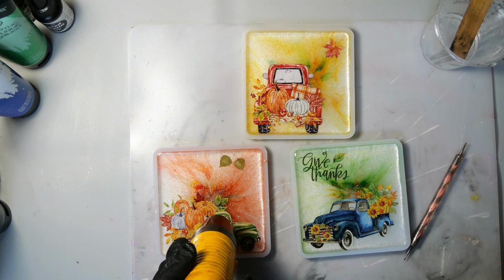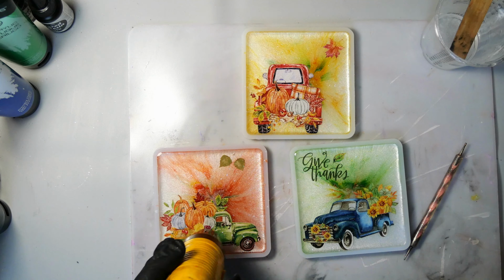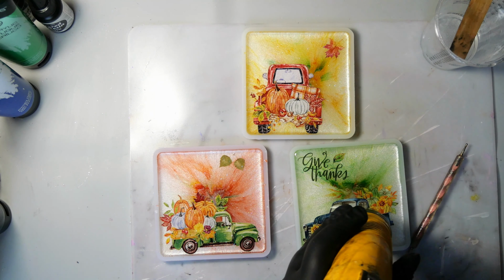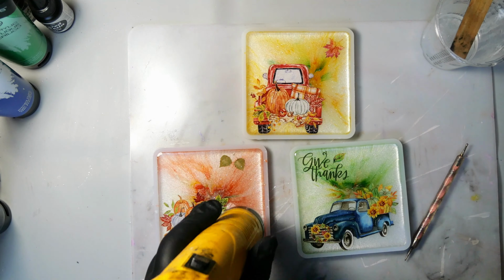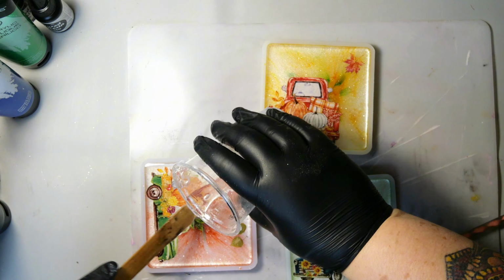And like you can see, this is sped up a little bit. I am going really slow and I'm really getting that heat in there and really thinning this out and making it hot. Now, you do need to be careful. Obviously, you don't want to burn your resin, but I am making sure that it is heating it up all the way down, if that makes sense.